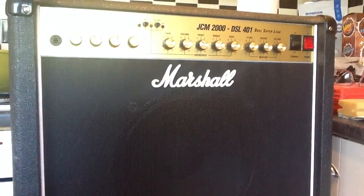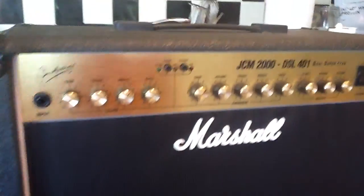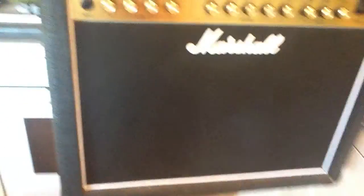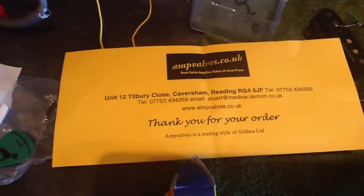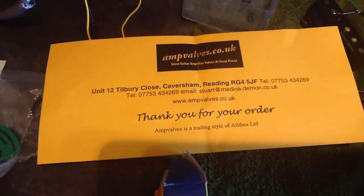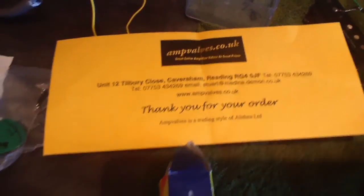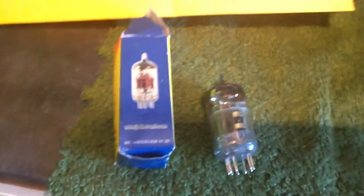One of the valves went south on me, so we needed a valve. Here's the valve — we got it from this firm. Ordered it the day before, next day it came. There it is, the little valve box. That's the valve I took out, so I've replaced that and fixed it. There's a good fix — that's a plus.